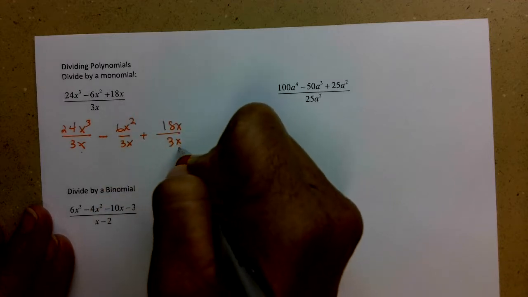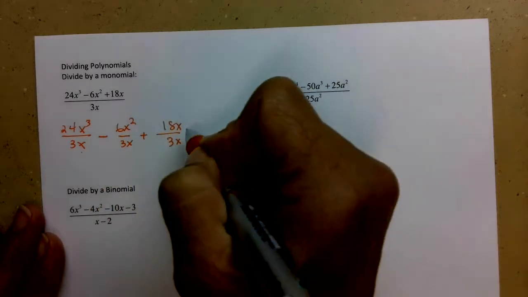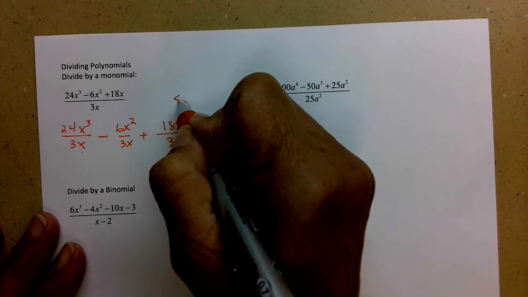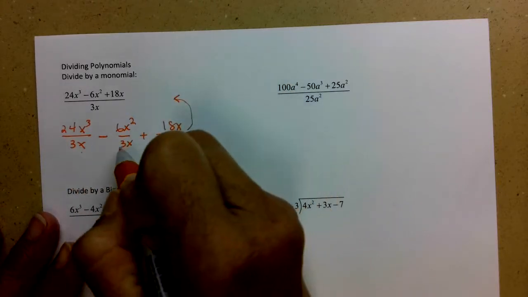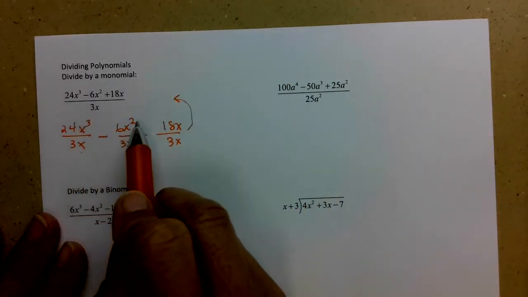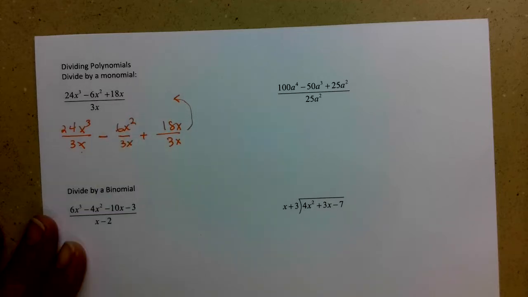So it feels kind of odd to split it apart like that, but just think, right, we could go backwards. If we had to add these three, since they all have the same denominator, we would just combine the numerators and get right back there. Okay, but we're not going to do that. We wanted to split it apart because now we're going to just simplify each of these fractions. And right, that's how you do it.